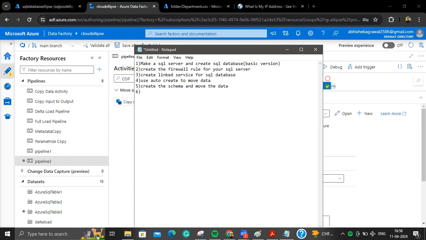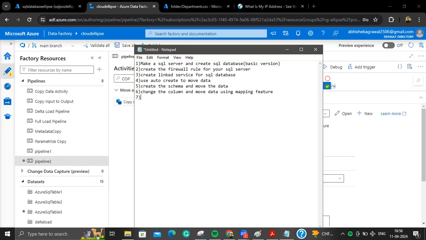Then you can try to change the column and move data using the mapping feature, right?